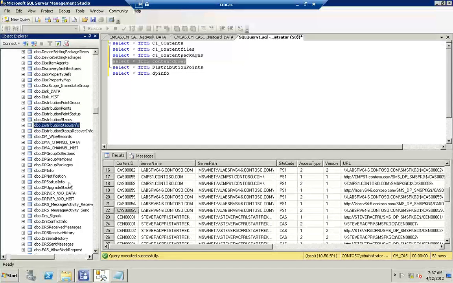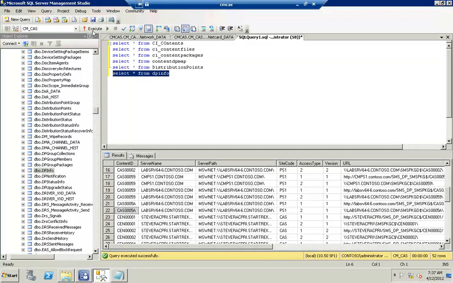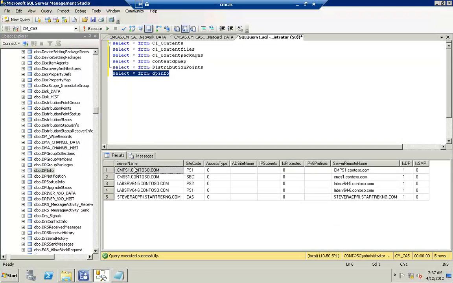We have tables, if we go on down here, for DP group collections. So if you actually create a DP group and associated collection, that's all mapped here. Membership of a DP group. DP group packages, so all the packages that are actually assigned to a DP group, which is interesting. DP info. So here's an interesting one. Let's just run a query against it. All right. So information about a given distribution point, what the site code is, whether it's a protected distribution point or not, and various other things.